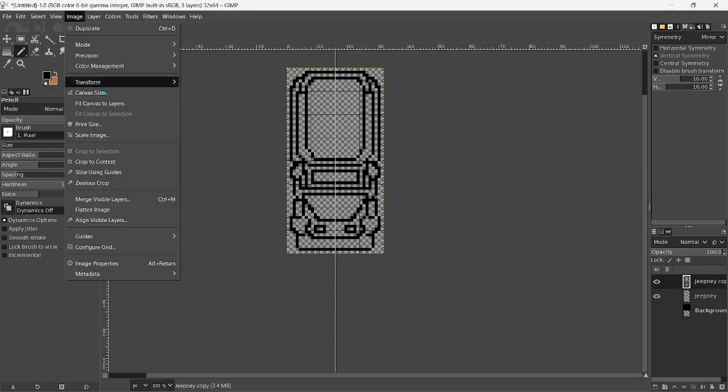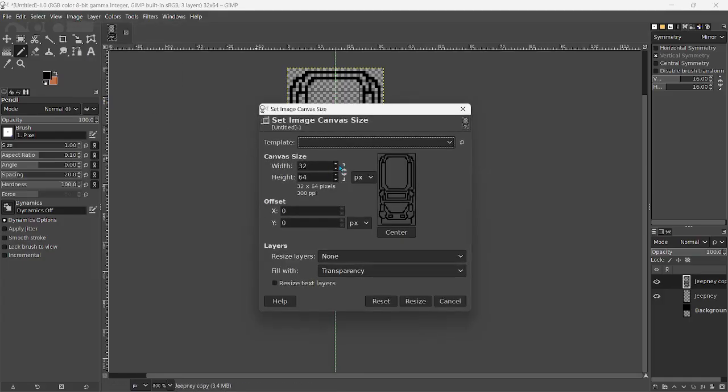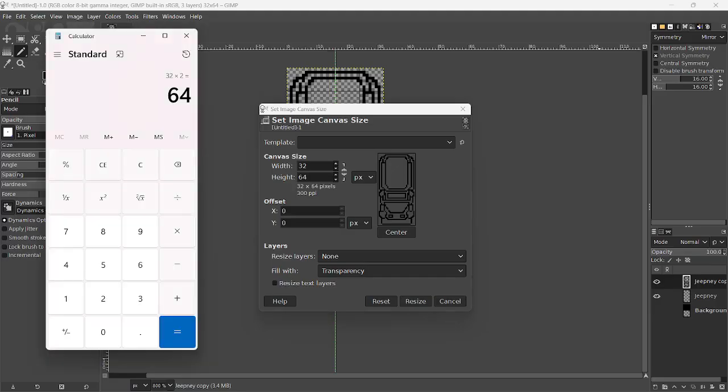Let's increase the width of the canvas. Let's say I'm going to have this. Let's say 64 plus 8.